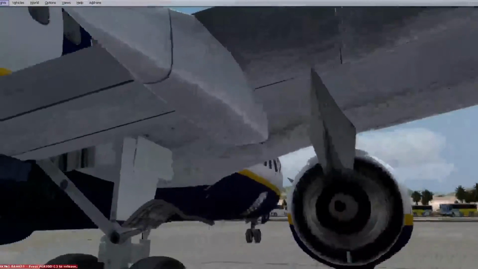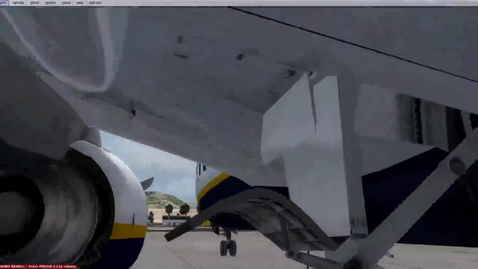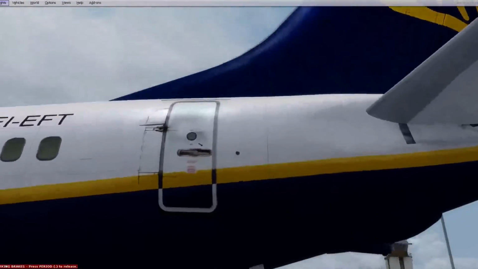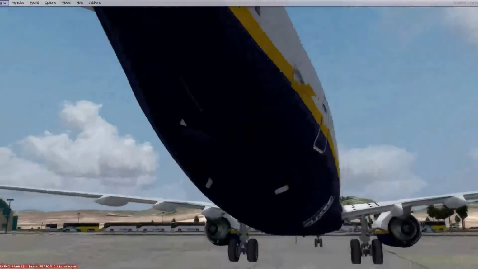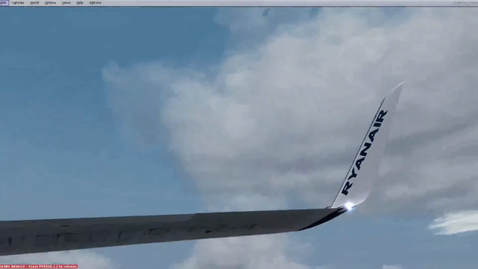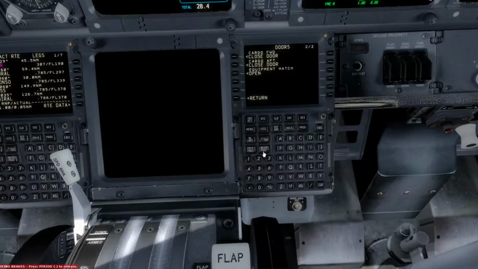You have to admit, I think the 737 looks a lot nicer than the A320. I mean, the A320 is better if I want just a simple flight, but if you want to fly something nice, then I think sometimes the NGX is better. And the cargo doors aren't shut. Okay, we'll close these.